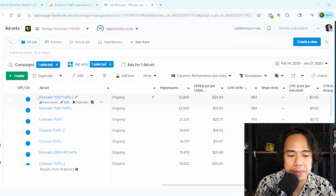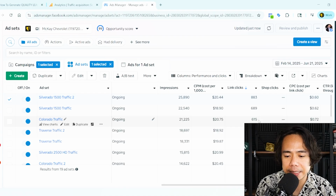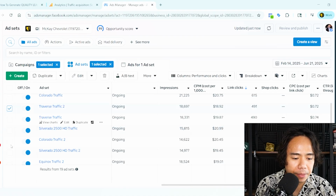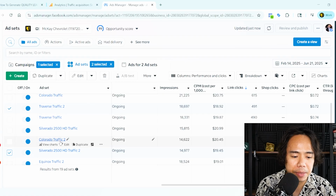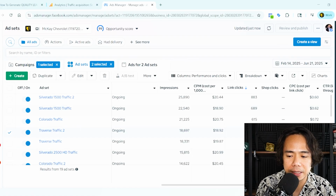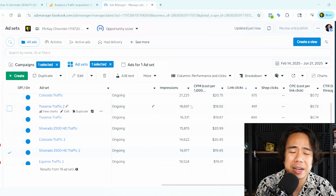So let's go back to this example here. Silverado, 1500, Colorado. These ads are the top 3 ads in terms of clicks. But look at our 2 ads that are performing the best. This ad is all the way down here. And what your agency is going to do is they're going to prioritize these top 3, even though they don't have the lowest cost per sale. And maybe they might even shut off this Silverado ad because it's more expensive to run than the ones on top. And that's the downfall. If you're not running ads and measuring it by sales, you're going to prioritize the wrong ads.